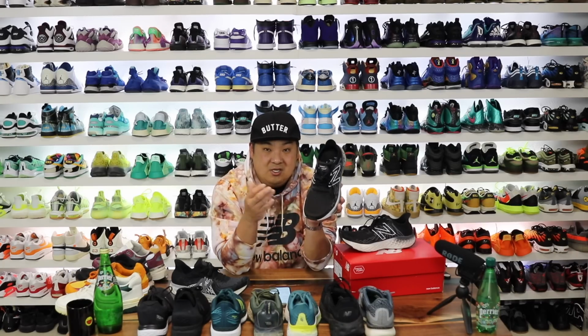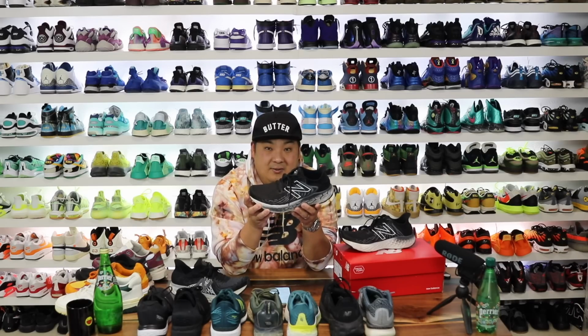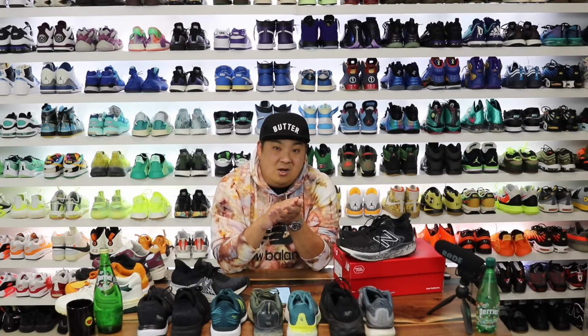And the last pro that I already sort of mentioned is they do have wide options for your feet. I got a wide version. They do have extra wides as well for those people with the really wide feet. So in searching around the internet as well as getting some replies from you guys, I have a list of some of the cons as well, so let's get into those.